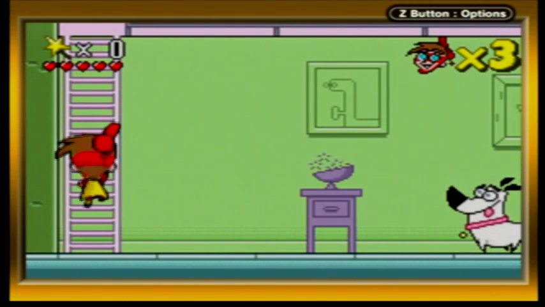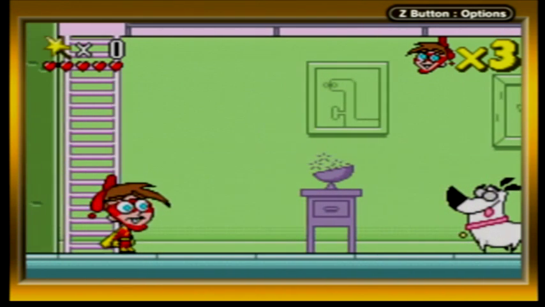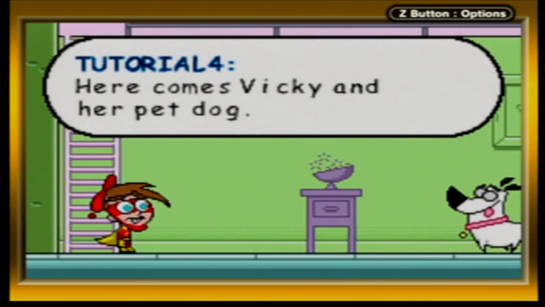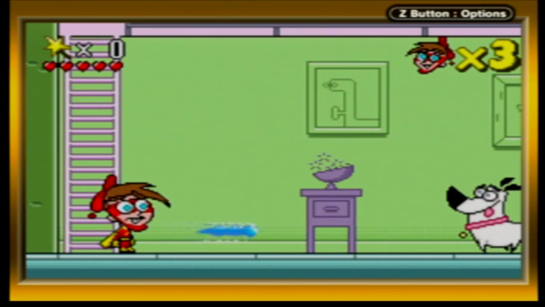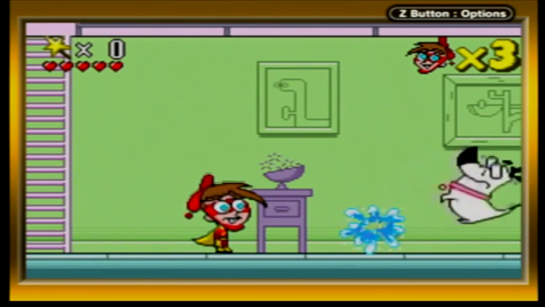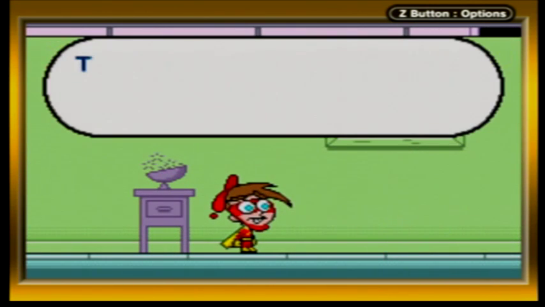Okay. I didn't know there was a ladder in Timmy's house. Hey, it's Vicky's dog. That episode just gets referenced a lot in video games, doesn't it? Tutorial 4, here comes Vicky and her pet dog. Press the B button to perform an attack. I'm gonna attack a dog? Oh, we're just spraying water. Okay. Well, water that may have killed it, but whatever.